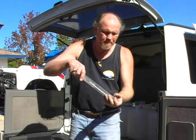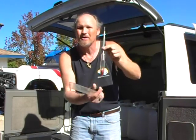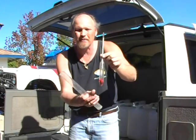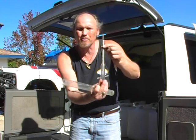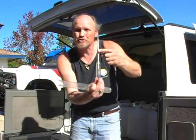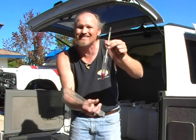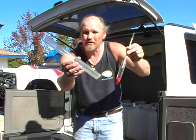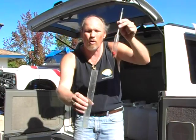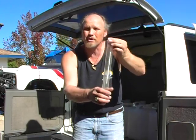The next on the list would be a glass floating hydrometer that has a tall marked stem. You would float this in the water, and depending upon the density of the water, it'll float to a certain point, and you would match where the surface meets the calibrated tall narrow stem to determine the salinity. One of the real slick things about using this is you can fill the tube that it comes in with water and then float the hydrometer inside there. It's a little bit more convenient.